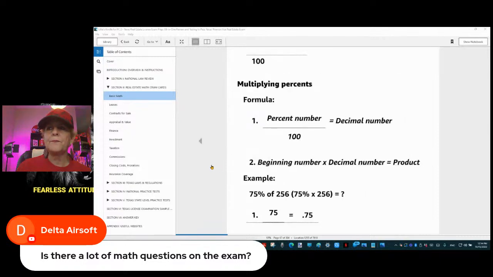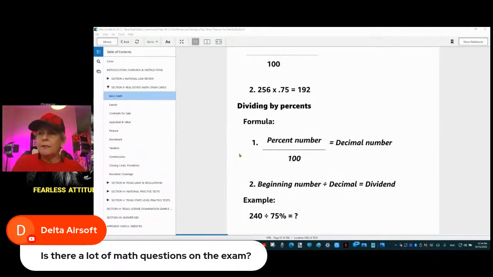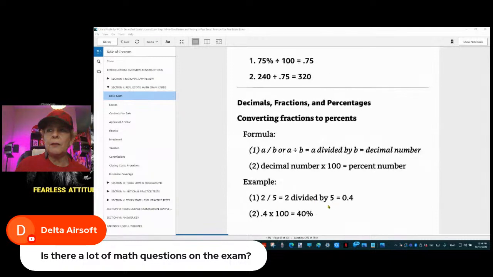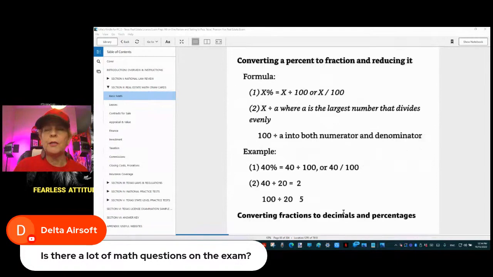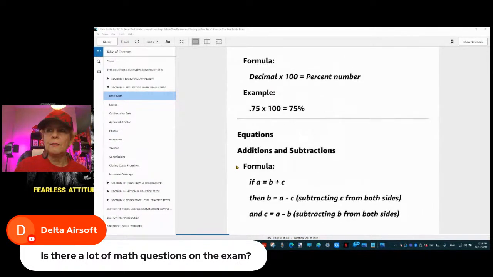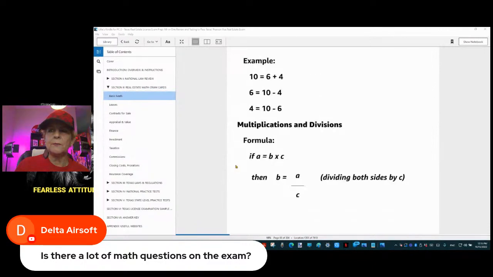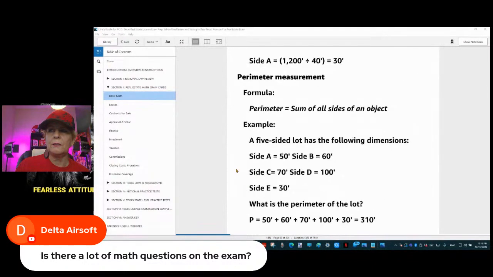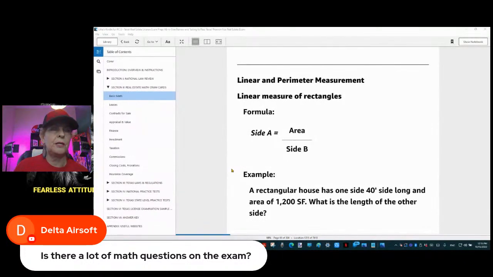to multiply, okay, the T formula, and how to divide percentages, how to multiply them, decimals. You will have a lot of these. You could have 8 to 10 questions, I think. So converting, addition and subtraction, multiplication, linear questions, like when you're dealing with frontage on the front of a property.